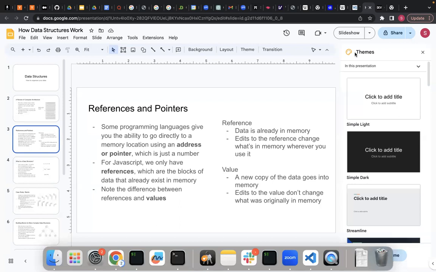So yeah, that's just a brief tangent on the idea of using addresses to access different points of memory.